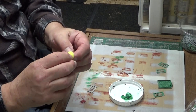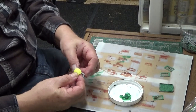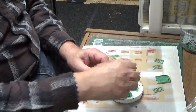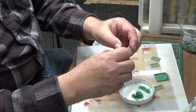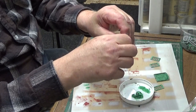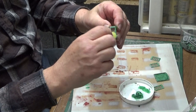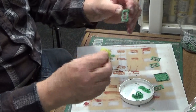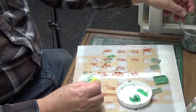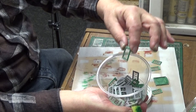Okay, got the irregular side here, and I sort of try to curve it up into a round so I have nothing that's flat on there. Just dip a little bit in there, dab it off. Okay, and then I dab it onto the window. Very easy. Doesn't require great artistic talent, which is a plus for me. And we have a window done. And we'll put it into the container here. As I get the windows and doors done, I just drop them in the container.